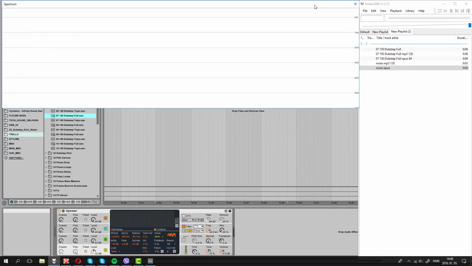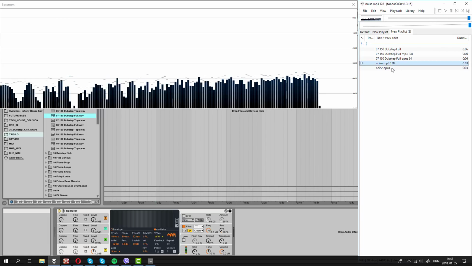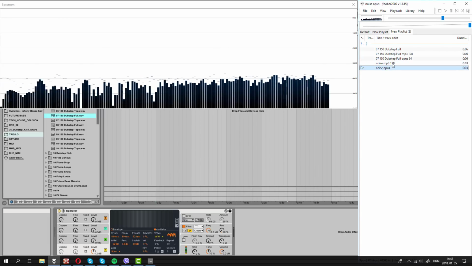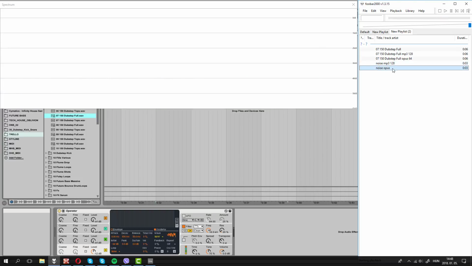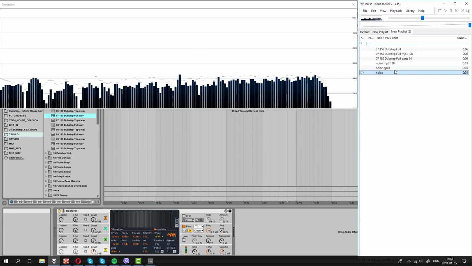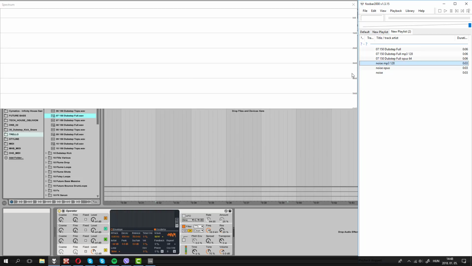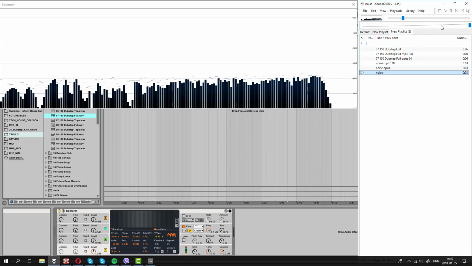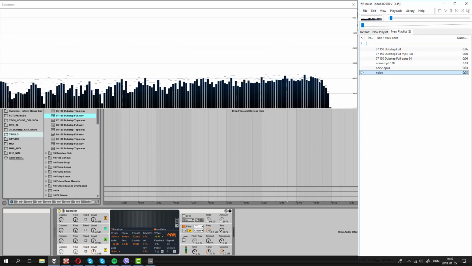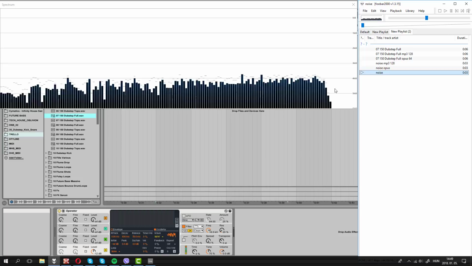So let me check the spectrum, and let's compare it with the wave one. I'm sure you can already see that the wave has this little fade out on the spectrum, so the very high frequencies have a lot less energy.